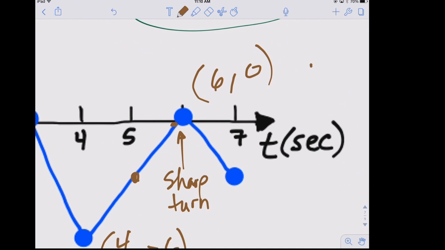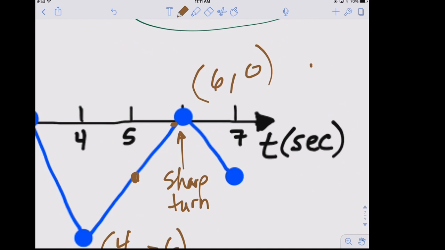So this thing actually changes directions there, we already said, right? Because the velocity, which are the slopes, go from positive to negative. So at t equals 6, this particle goes from moving up to down. The question is, how does it change directions? Does it change directions in a way that we can physically accomplish ourselves? No, because in one instant it's going up, in the immediate next instant it's going down.